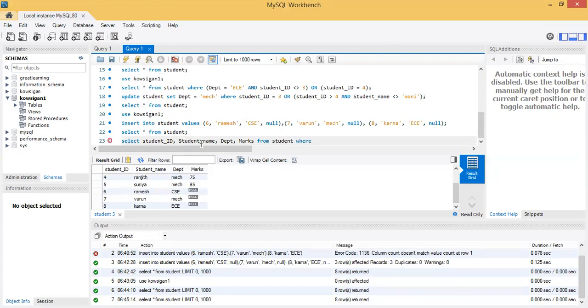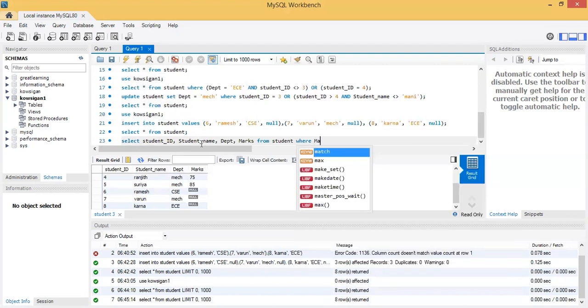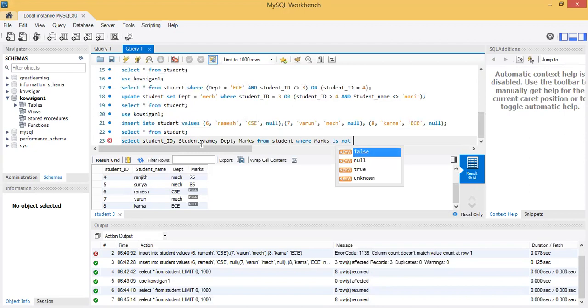where is the clause. So we mention where, and I am giving marks is not null. It will display all the fields where the marks is not null.